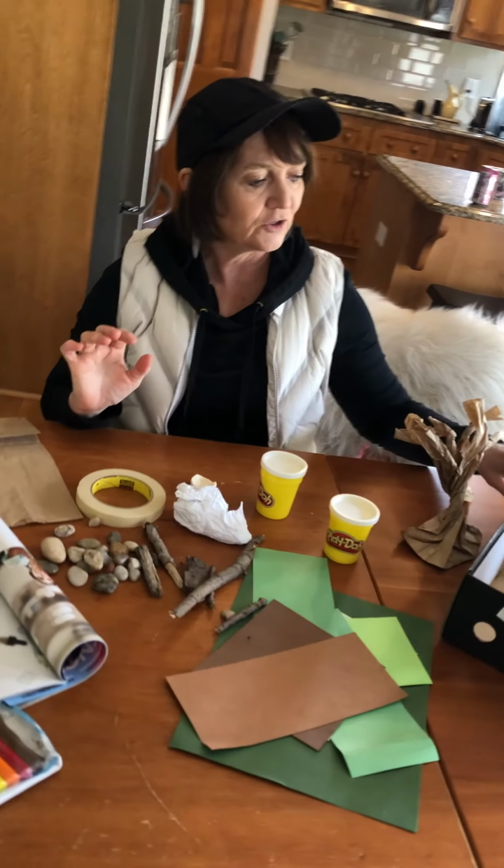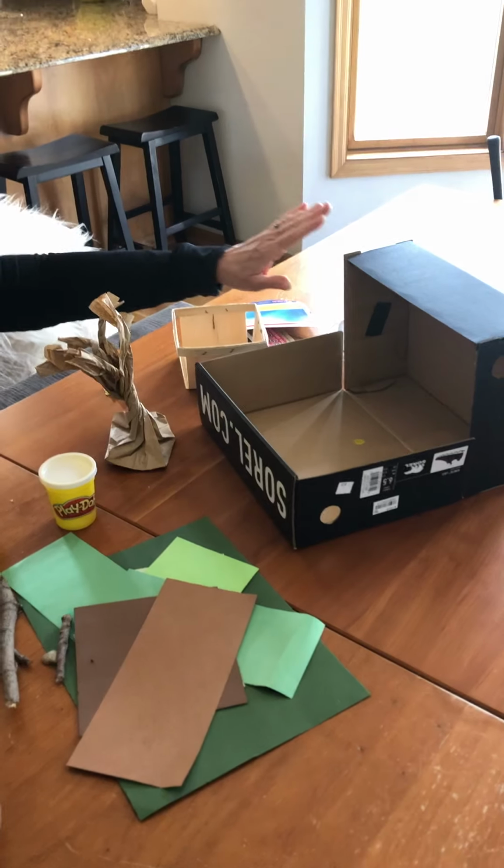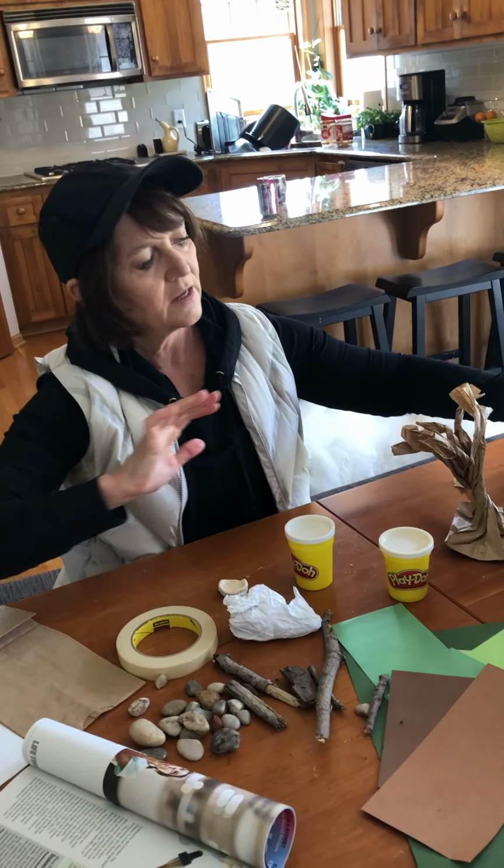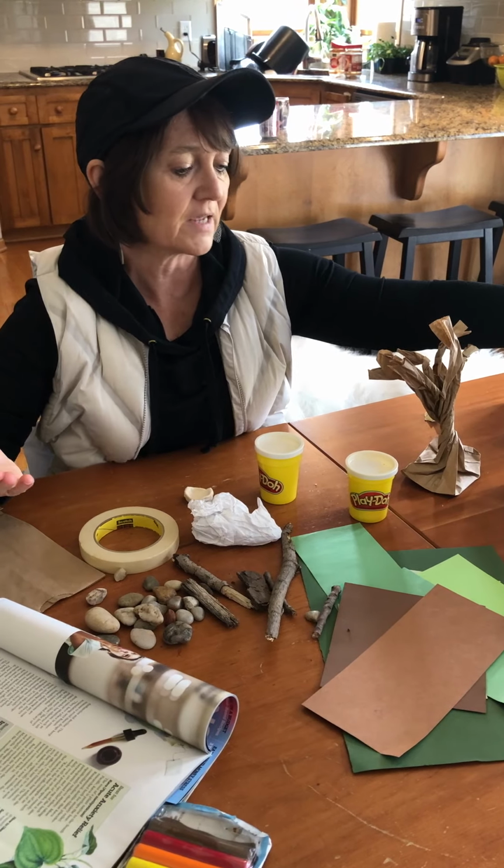And I want to talk to you about some ideas that you can start collecting for your habitat. I'm going to make a habitat for Rory. He's going to be my animal. Miss T might have mentioned that she might have a tinfoil pan for you to make the habitat in. If you don't get that or it doesn't work out, a shoebox is just another great idea. I'm going to use a shoebox for my habitat.